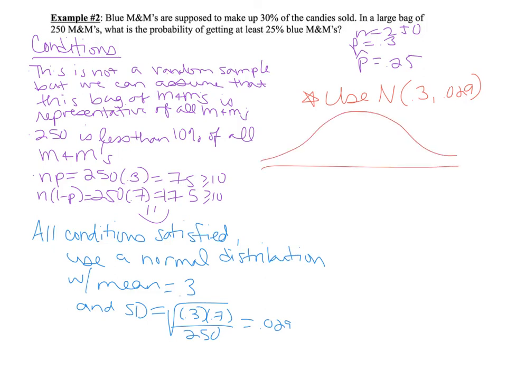You do not need to draw the elaborate one that you did in the previous one. And we're going to start, it looks like this. So now from here, you're just going to be doing the stuff that you have done in the past. So we're going to be finding the probability that P hat, our sample proportion, is greater than or equal to 0.25. Now on this part, be really careful with notation. If you were to put P here, you would lose a half a point or something like that. So P hat is what we're looking for. We're looking for the probability our sample proportion is greater than or equal to 0.25.